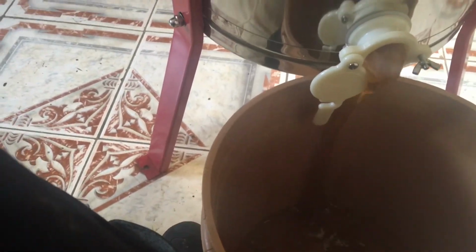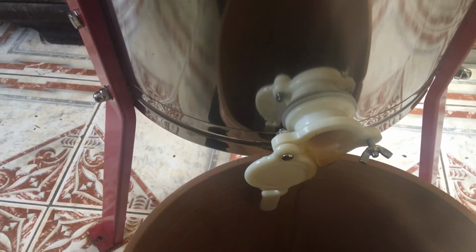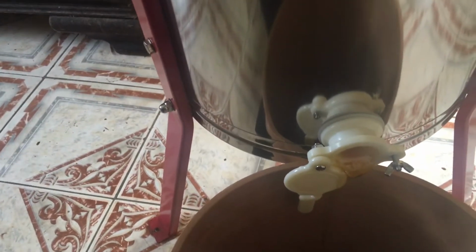I'm just getting out what's in here now, and I can tilt it a little bit. You see a lot more honey coming out, and it comes out much, much faster. That is the reason why I put it in this bucket. If I put the strainer over it, it's going to give me some problems right now. So I put it in this little bucket, then I put the strainer over the big bucket. I'll show you guys the process later on, because everybody does it differently, but this is how I do it.